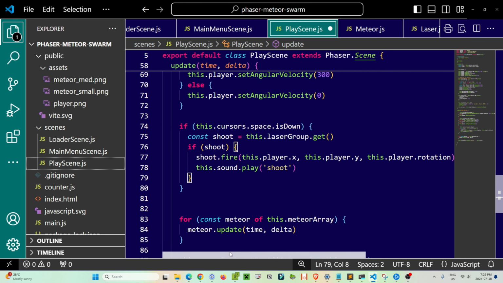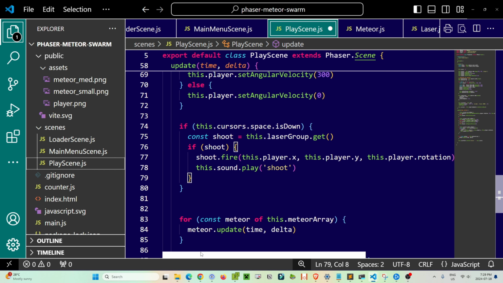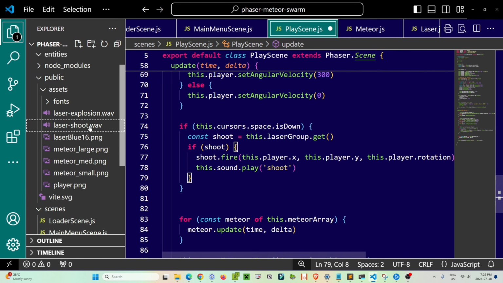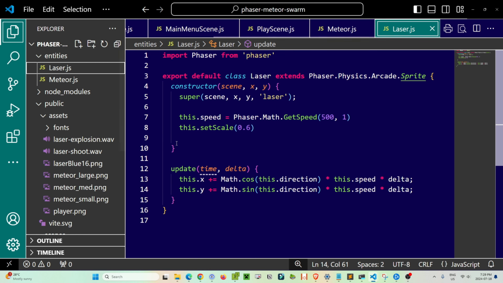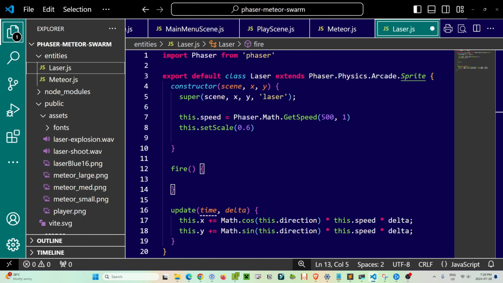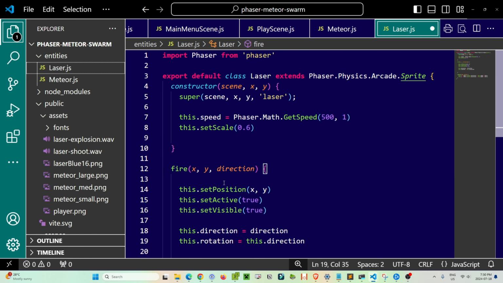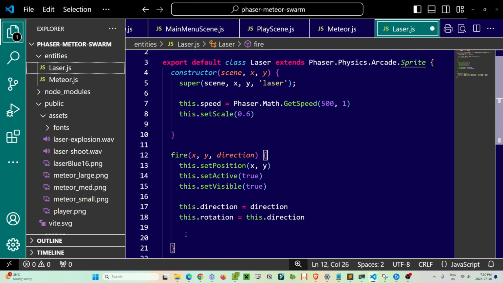And then we're going to be playing a sound effect, which is what we've loaded in our loader scene. So before we can do this, we need to drop in this fire function. So back in the laser again, let's create a function here called fire. And I think it passed in an X and Y and direction. And so this is where we specify the position and direction.